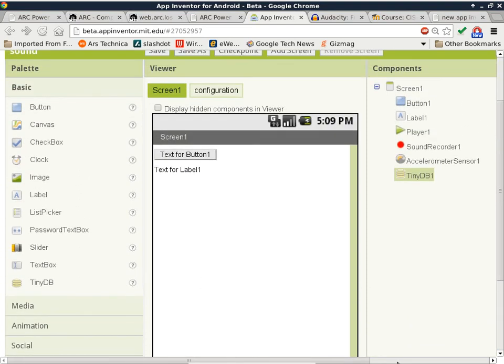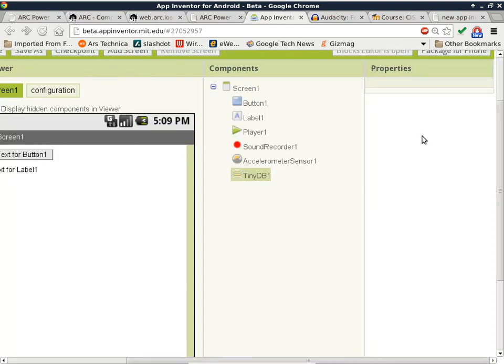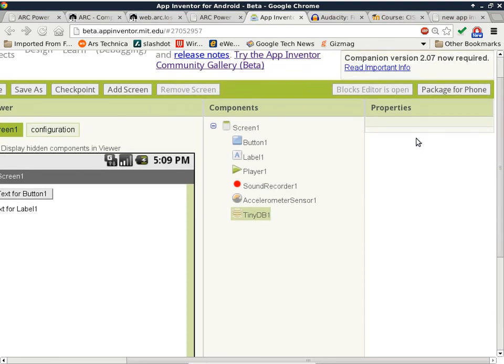The one thing about TinyDB that you have to understand is, by itself, it has no properties. Okay, it is only representing a portal to a persistent storage on your phone, so that you can store stuff in it. And TinyDB is specific to the app, not to a screen. So you can have 20,000 screens, for a particular app. They all connect to the same TinyDB. And we're gonna use that because now I can share data.